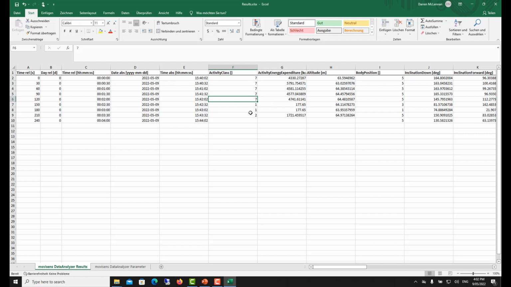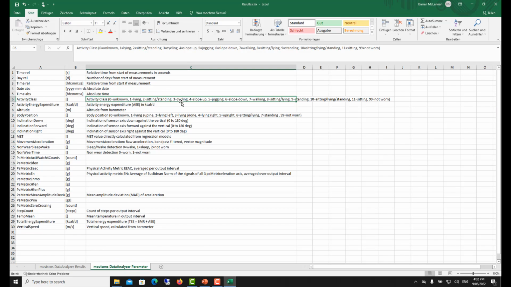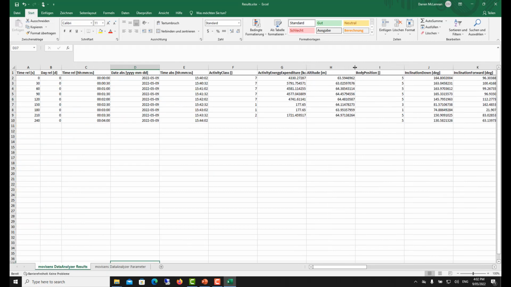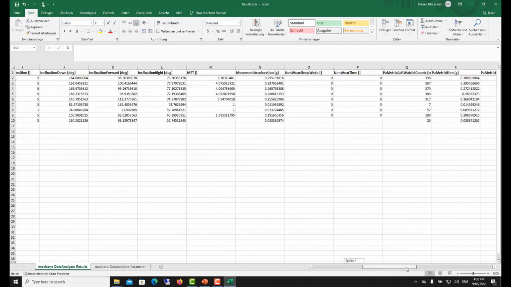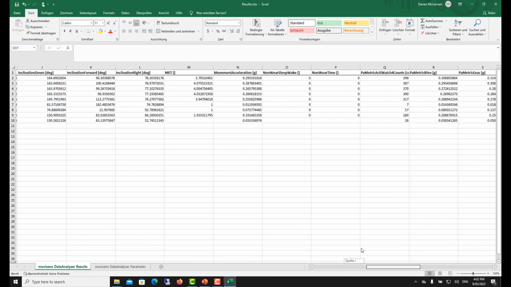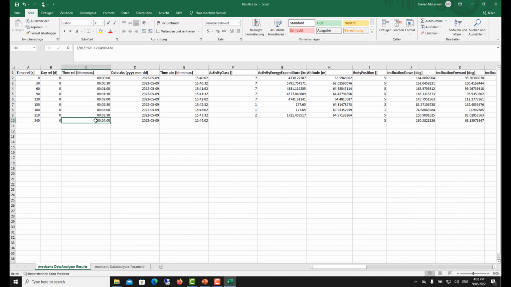And then we have activity class 1 and 2, where we can just see that parameter was lying 1 and sitting, standing is 2. And all of these different elements we can then look at and see. So you can see in altitude, in real terms, yes, I went down to the cellar and then I came back up. Body position, the changes at the different epochs for when I'm lying on my stomach and on my back. And in real terms, this is the information that you would then take forward into other statistical analysis software packages.